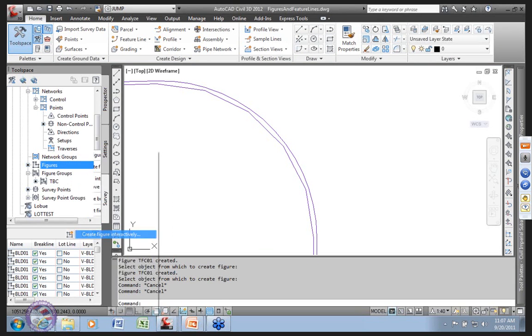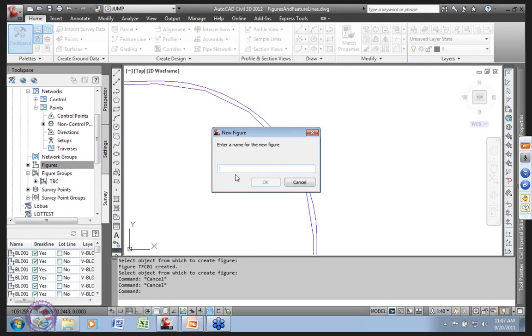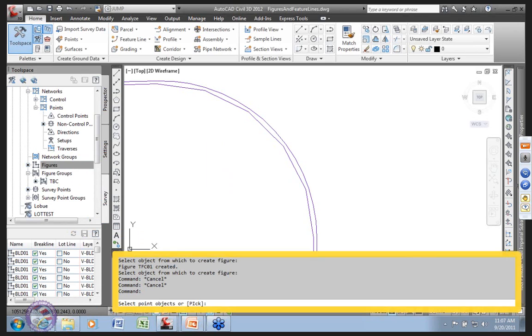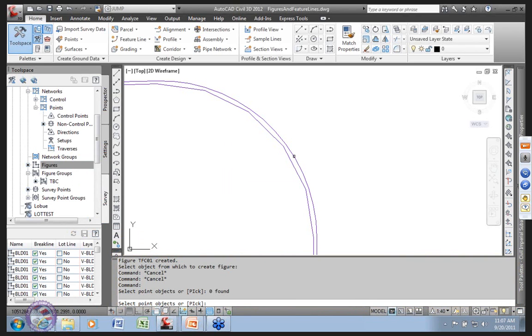Create figure interactively. Name for the new figure, TFC01. Okay, that's the one I want. And notice every time I pick, it says, I don't know what the heck that is. Okay, so it doesn't like the feature line.